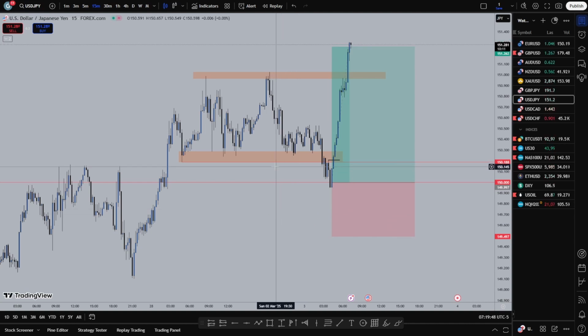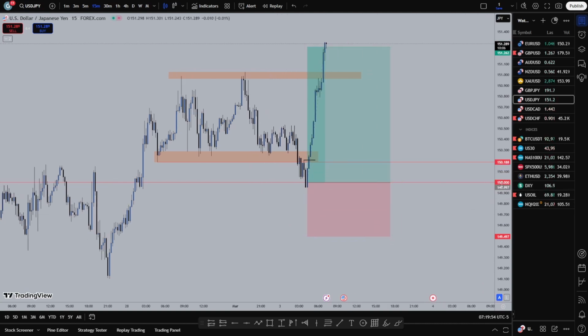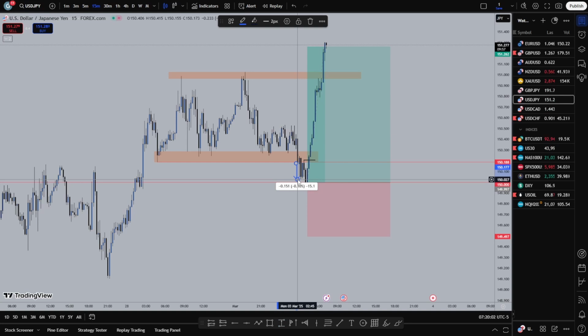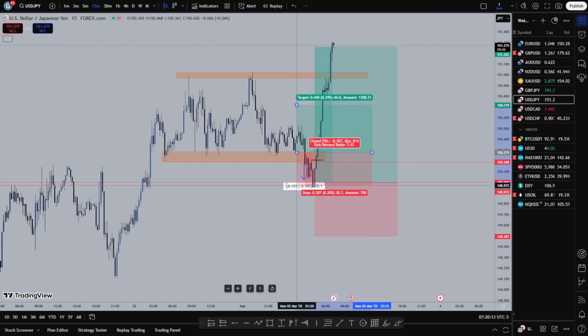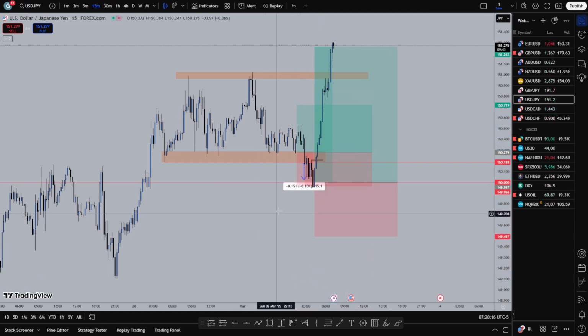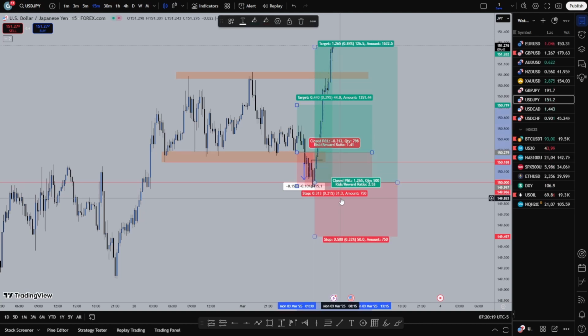Now you will look for the round psychological number over here. If there is no round psychological number, just take the trade a little bit below, some 10 or 15 pips, because everybody can see that if somebody is taking a buy from here, the stop loss will not be over here. It will be like 15 pips or 20 pips, or 30 pips maximum. So maximum 30 pips, you can see over here, and the stop loss got hit.